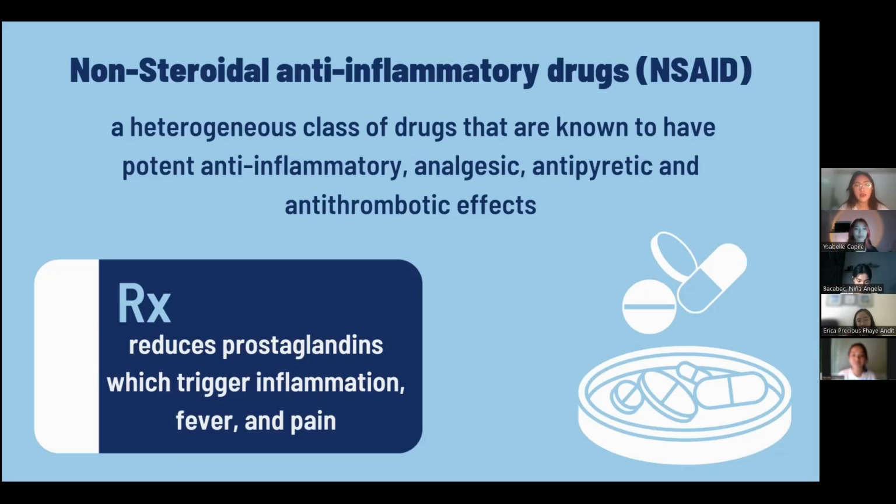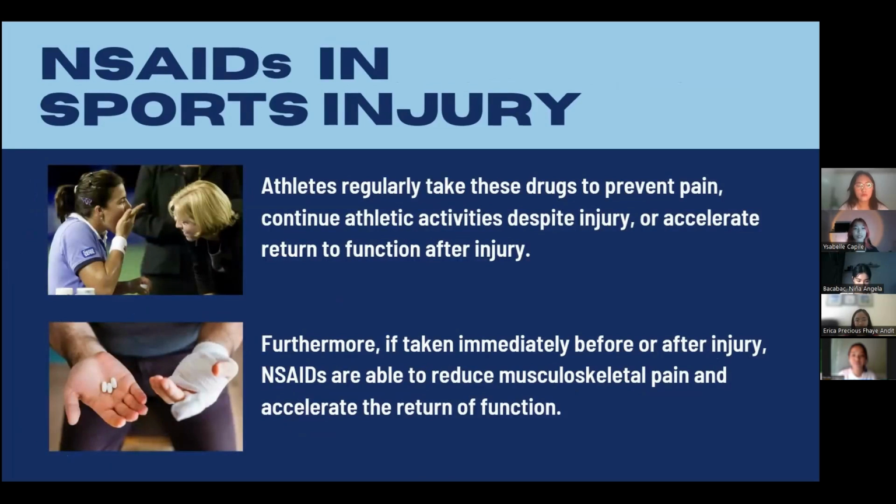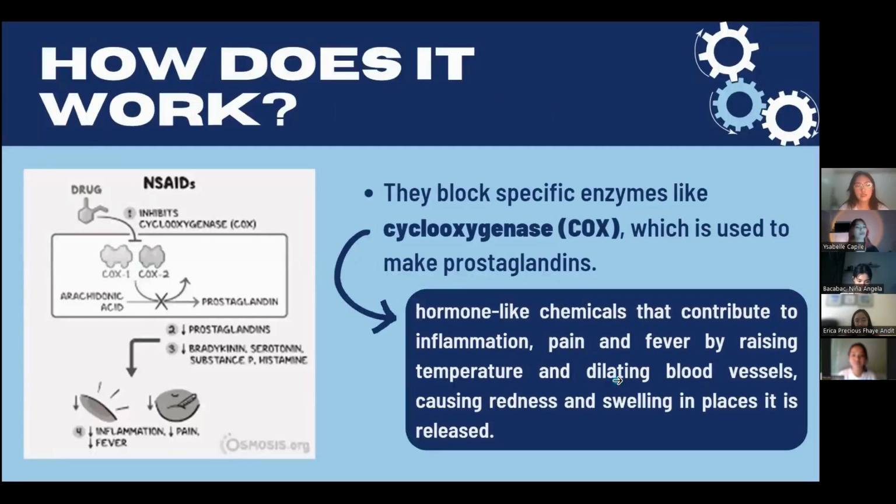In sports medicine, NSAIDs can be delivered orally, topically, intramuscularly, post-operatively, or via intravenous preparations to treat soft tissue disorders such as joint injury, osteoarthritis, inflammatory arthropathies, fractures, and hematoma. Athletes regularly take these drugs to prevent pain, continue athletic activities in spite of injury, or accelerate return to function after. If it is taken immediately before or after injury, NSAIDs are able to reduce musculoskeletal pain and accelerate the return of function.